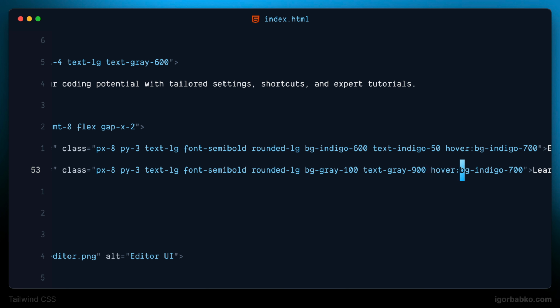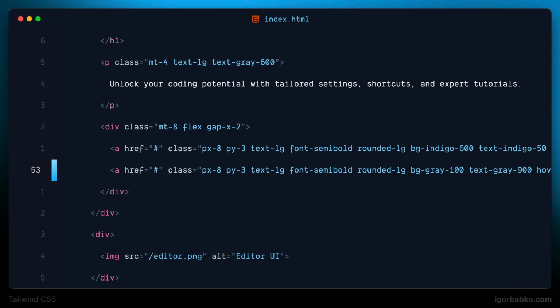And when hovering over this link, the text color will be gray with a shade of 200. And just because later on we're going to add another section on this page with an identifier of features, we'll make this link scroll the page to that section. So in here I'm specifying an identifier of that section in this href attribute, like this.